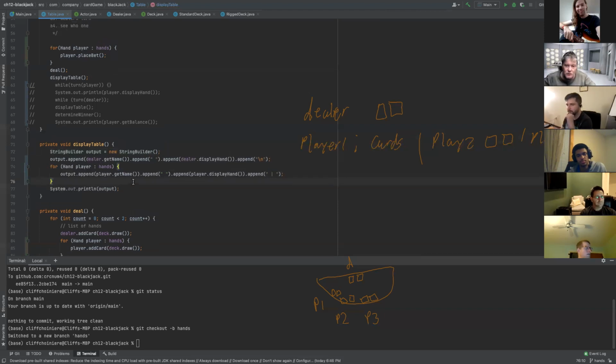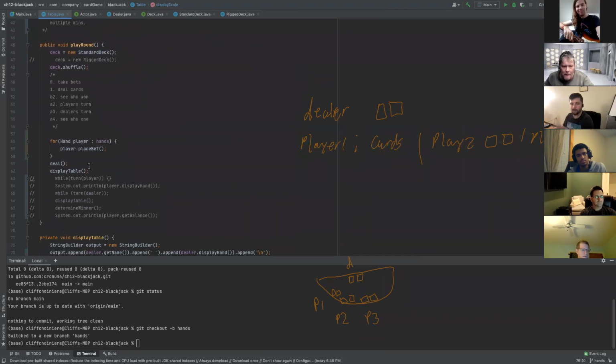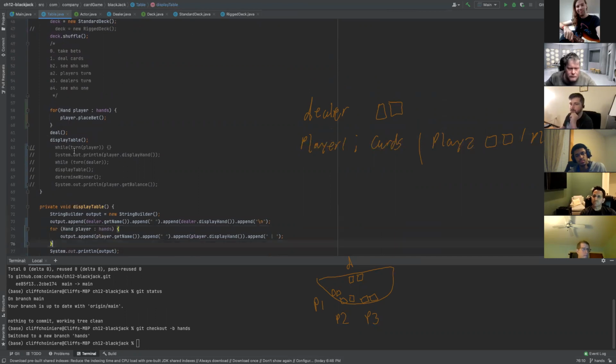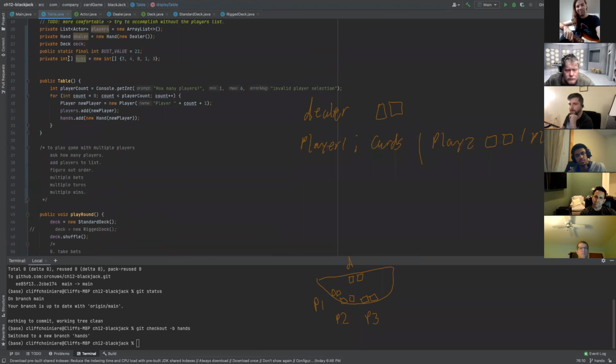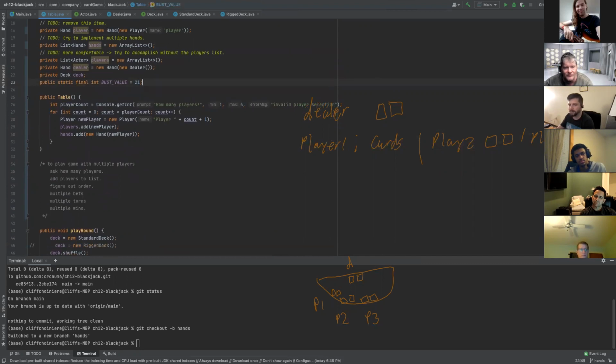Good. So now we have that. We've commented out all the parts of the game. We just want to display the table so we can test: do all our players get 2 cards? Standard deck. So we're not running any of the other methods, and we brought back the player field so that those other methods aren't complaining. I'm also going to remove my line 24 nums, by the way. We don't need that.